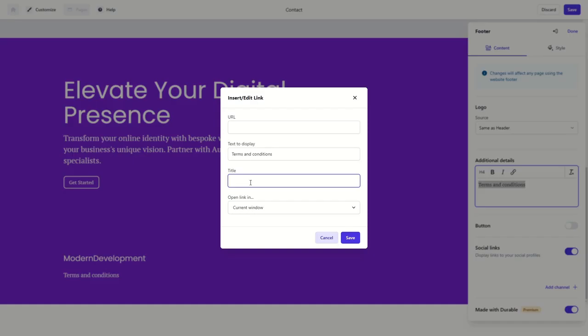Then the title, which is just something, if you hover over it, it just shows this title. So for example, title here, and open link in the current window. Oh, let's change this. And the URL will be just https, in this case google.com, but you want to actually type in your own URL, which will get the user to the terms of service or terms and conditions page.